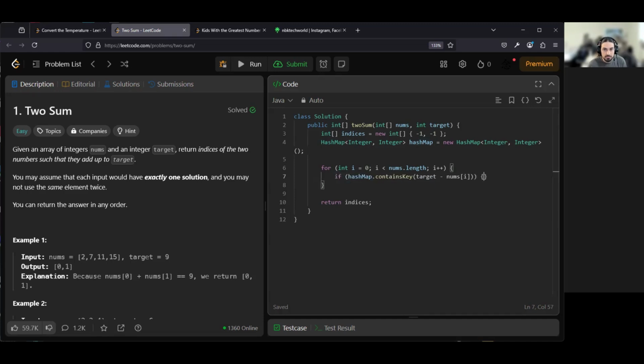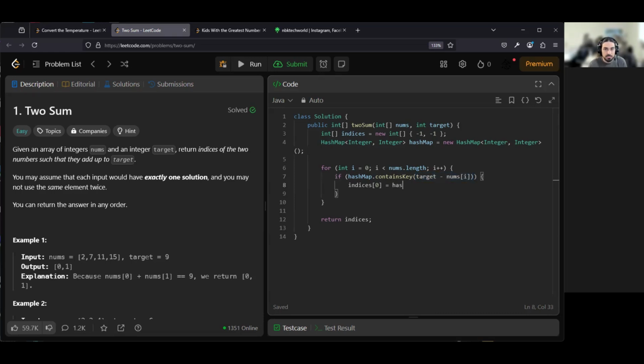So you can use that for the if. If that is true, we have seen the value, therefore we found a match, right? We found something. So in that case, the first number is going to be the one that I've seen before. So the index of the first element, position 0, is going to be the one I've seen before, which is basically target minus nums at i here.